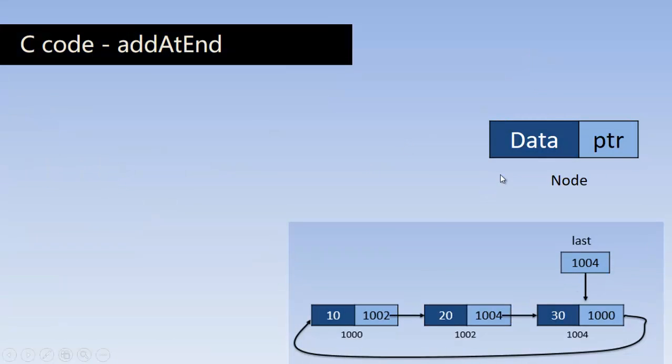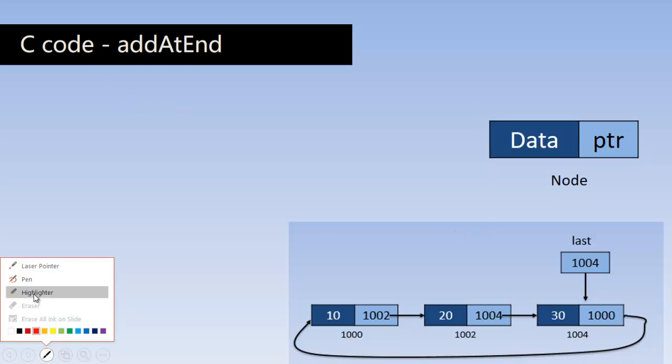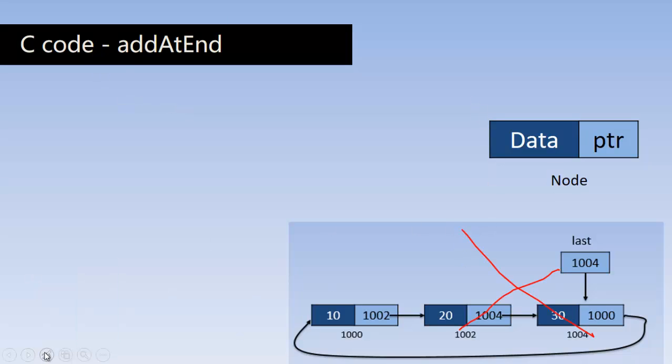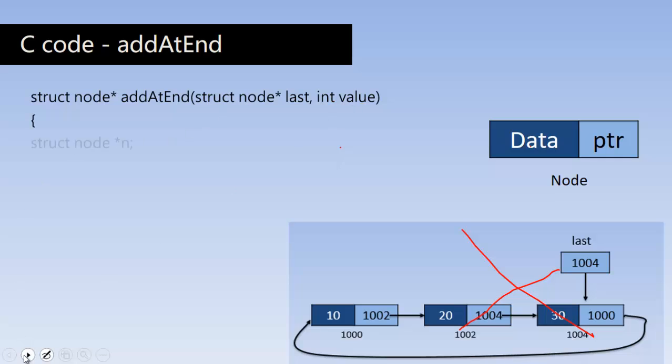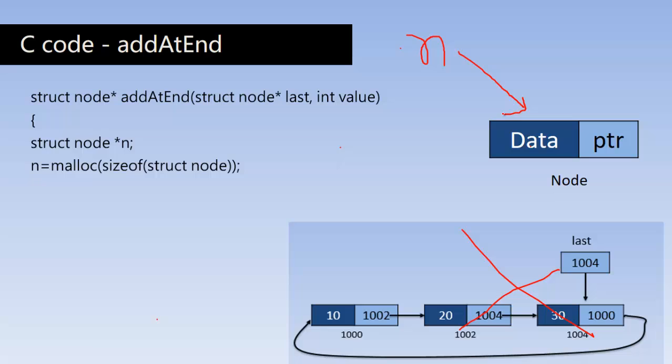So here it is. Currently assume that it is not yet created. So this is what we have got right now. Okay, so this will take the last pointer and the value to be inserted in that node. I've created one pointer variable n, and it will create a new node of the size calculated by the sizeof function, and that is stored here. So let us say suppose this has been created now.